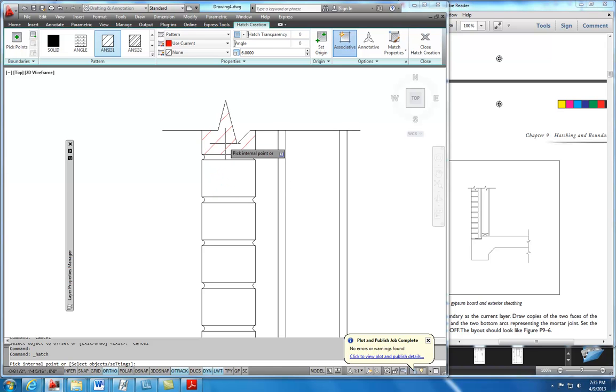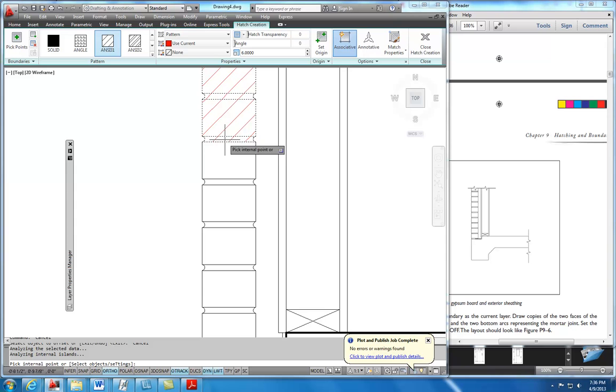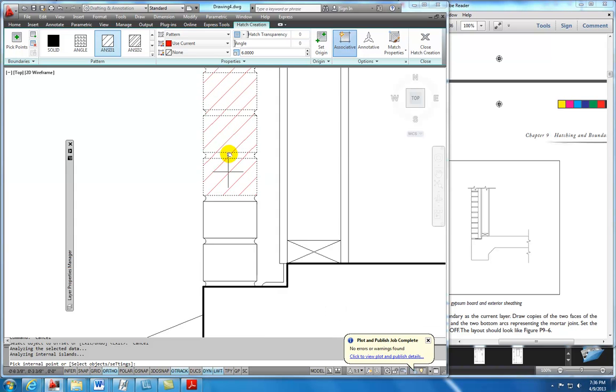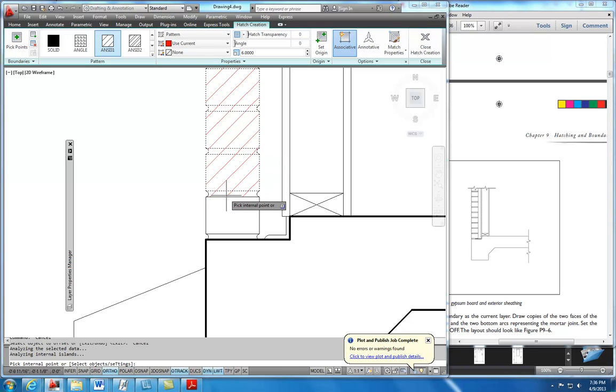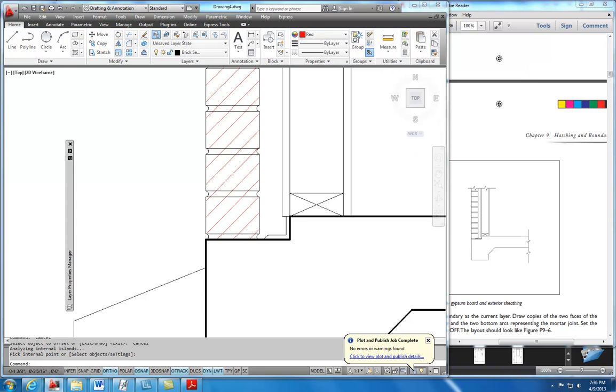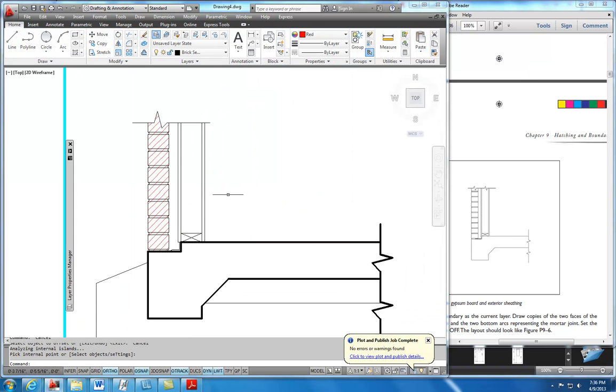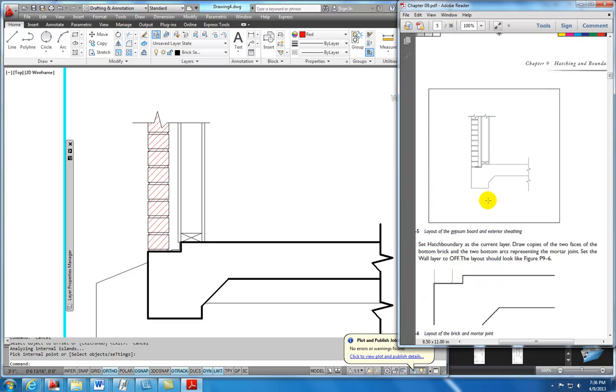And so what I'll do is I'll click here, here, and you'll notice this associative hatch pattern will fill these boundaries as we go through and select them. Once I have them selected, I hit the X, close the hatch pattern, and we've created the hatch pattern for the brick.